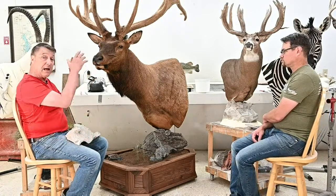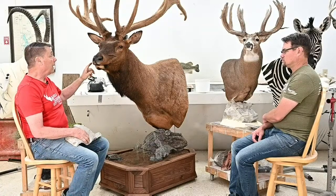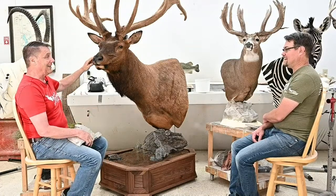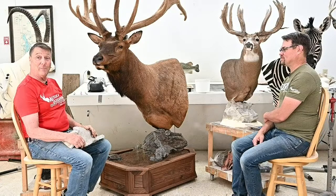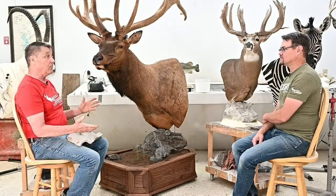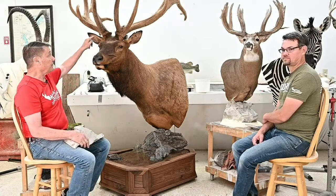The elk slips on and slips off, because this has to go into a customer's house. With these massive antlers, you and I have tried delivering before without taking the antlers off. Sometimes customers don't want the antlers off. They want to leave them on for record book reasons, or just because that's the way he was. Some people don't want their antlers separated or pinned or anything like that. So we pin these, and we'll show you how we put them on and off.